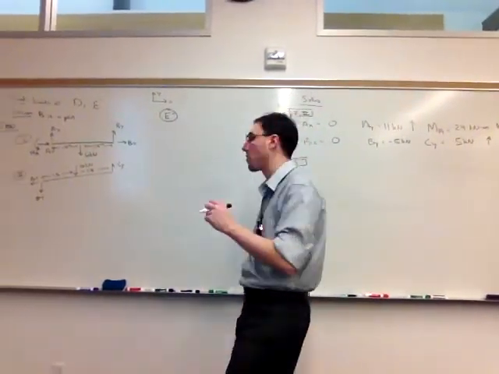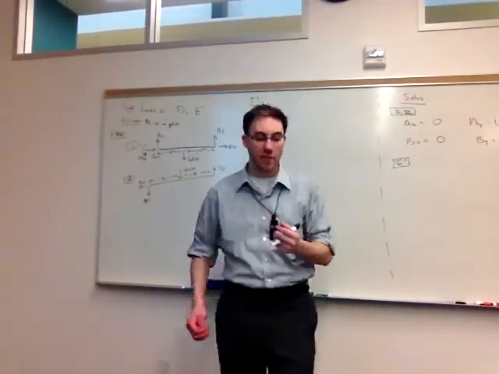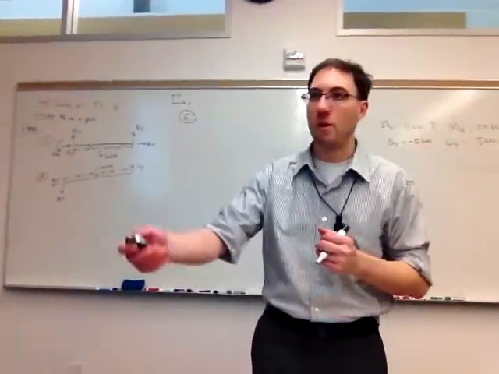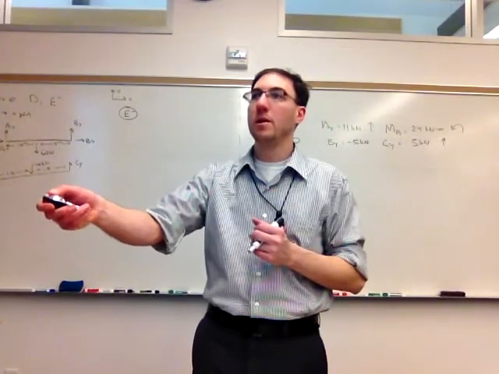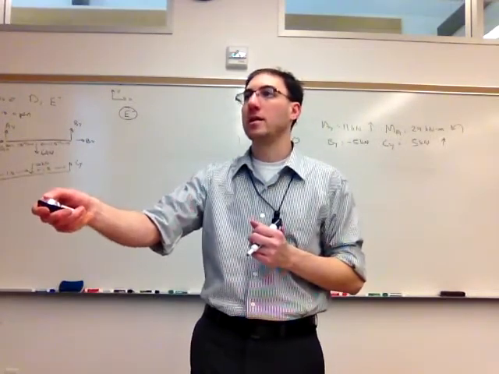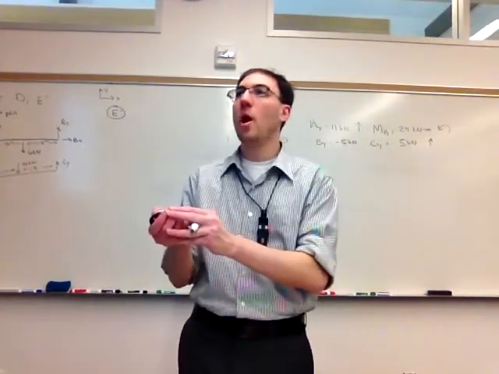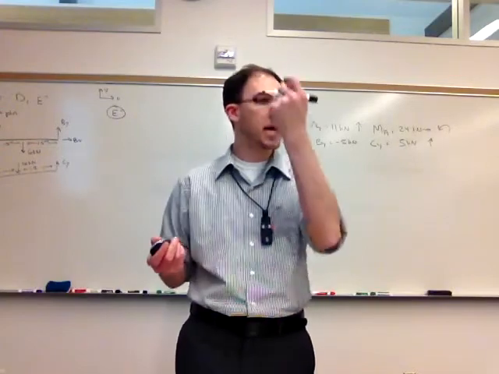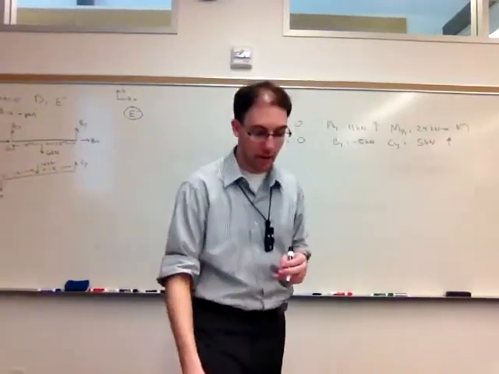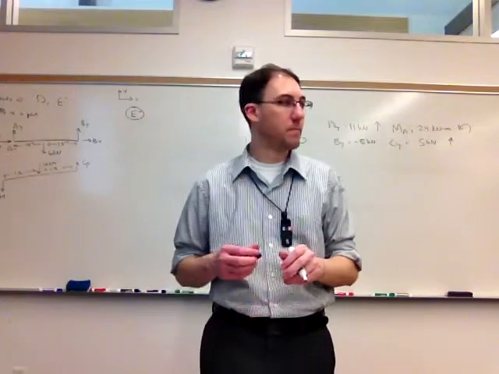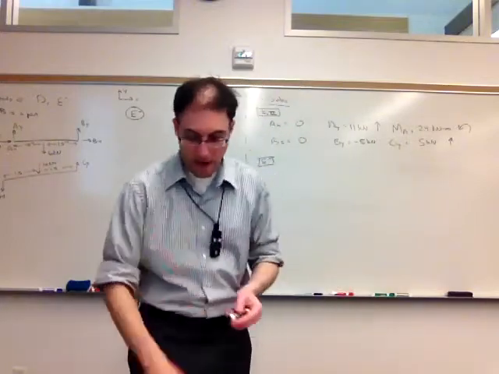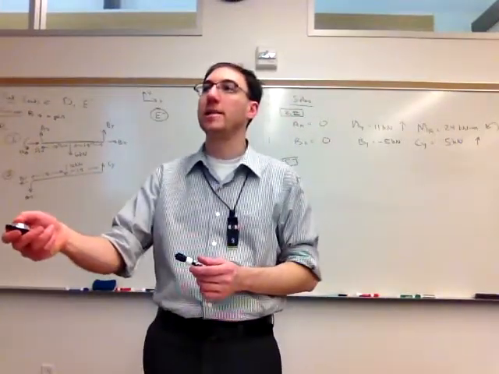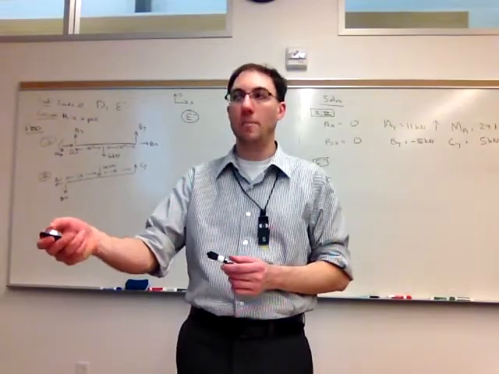Actually, let's talk first, if we're cutting at point E or just to the left of point E, about what the options are for the picture we could draw. So cutting through point E just to the left of this 10 kilonewton load, what would one option for the segment that we draw for our free body diagram be? Everything to the right of that cut, including the 10 kilonewton load acting on point E.